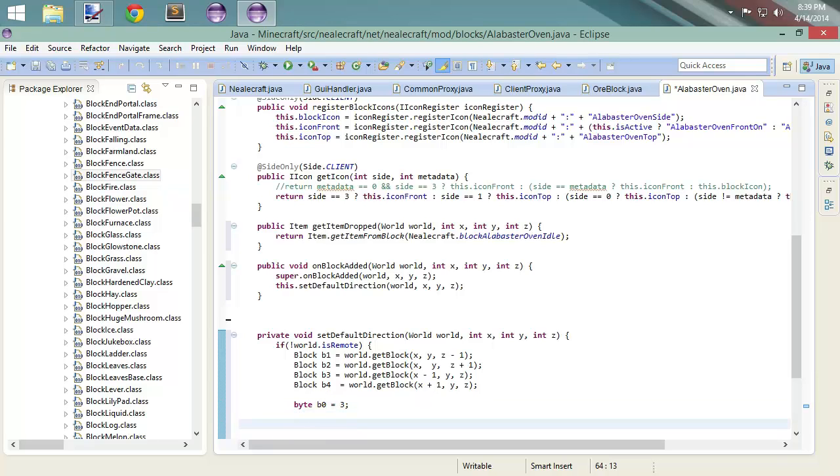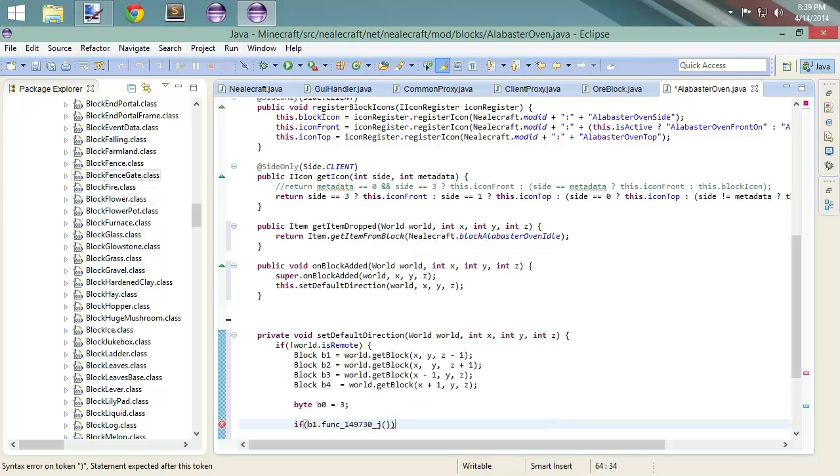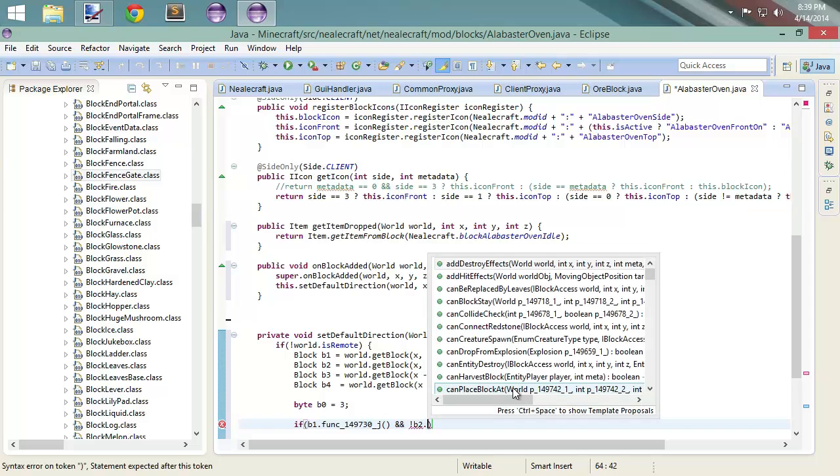Then we are going to say if we don't want block 1, we want b1 dot function. Remember, we're going to do the j, and b2 does not equal this.